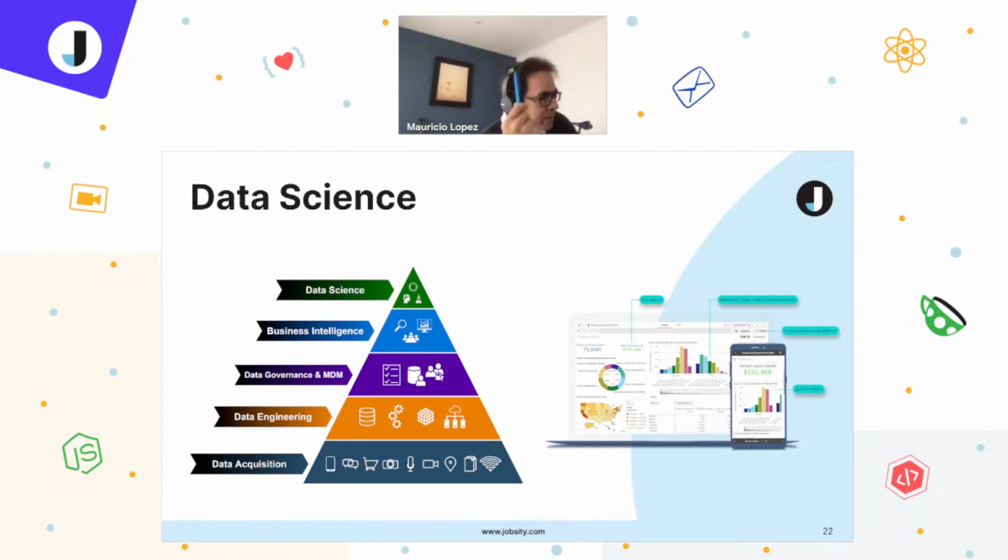At the end of the pyramid, as you can see, is data science. JobCity is going there. That's my goal. Do a lot of data science to predict and generate the stuff. And that's on course, basically. So just to summarize, a good CTO needs to understand all the phases of that pyramid, because companies, they all need data, they all need reporting. Data is, I would say, one of the most important assets of a company these days. So you need to treat it carefully.